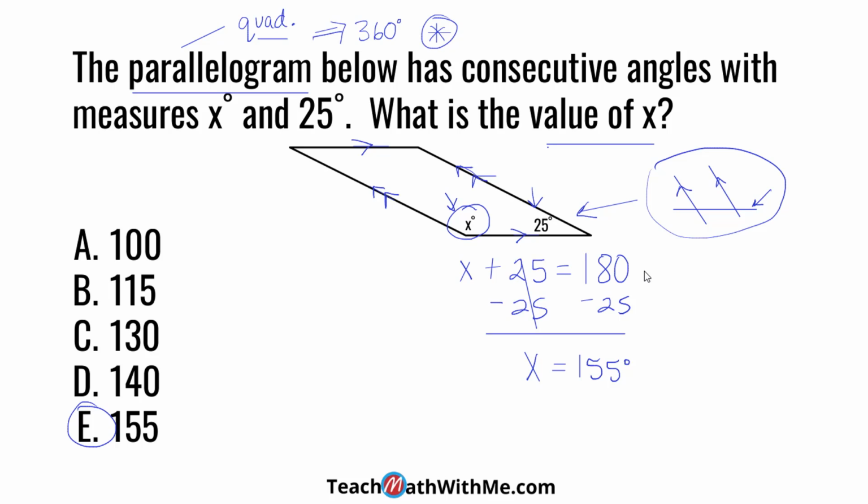Now, in some geometry classes, you talk a lot about the names of the different angles in two parallel lines cut by a transversal, and that's great, and it's good to know because sometimes those types of angle names show up in questions and you've got to know what they're talking about. But it's not necessary for this particular question, but we'll still try to look at what these angles are called. Recall that when you have two parallel lines cut by a transversal, the two interior angles, this angle here and this angle here, which in our figure is equivalent to x and 25, we know that these are supplementary angles, meaning they add up to 180. And that's what we ended up using. That's one of the properties that we were able to use to come up with our answer.